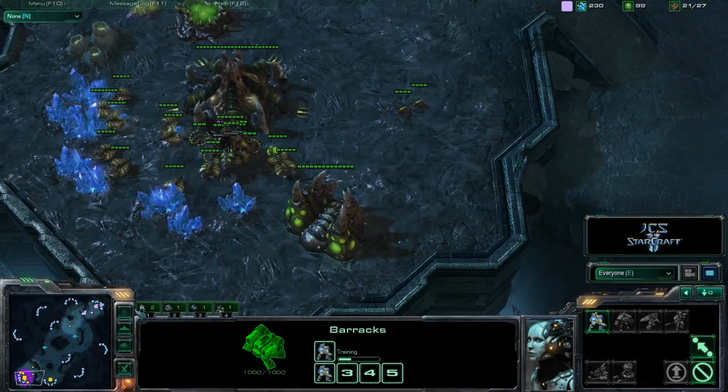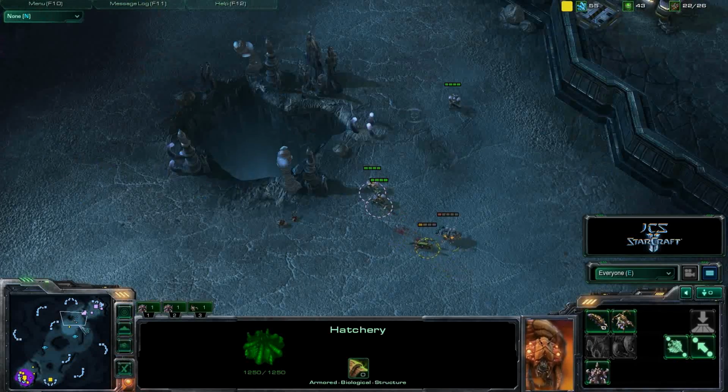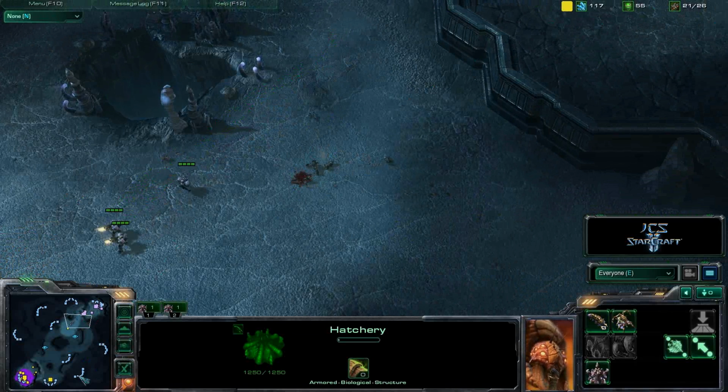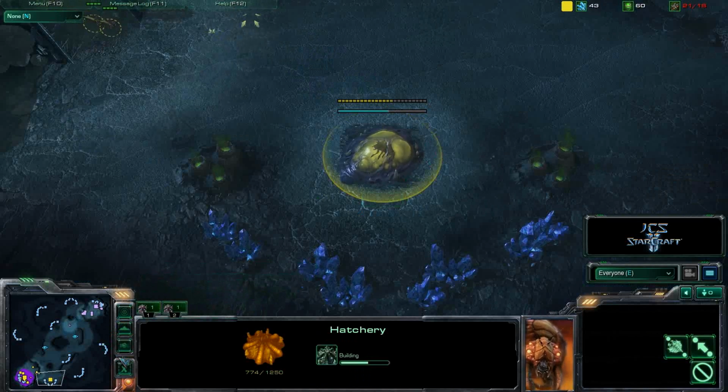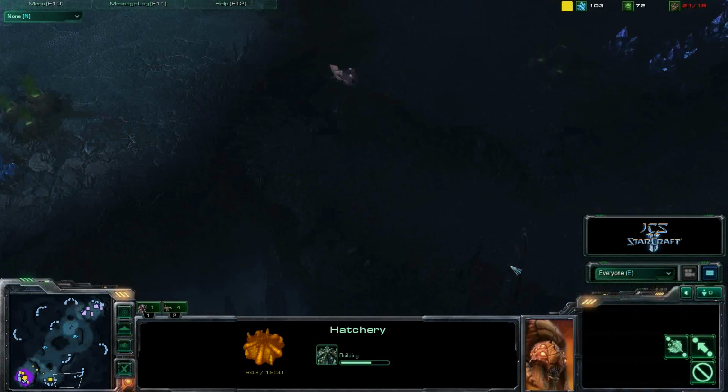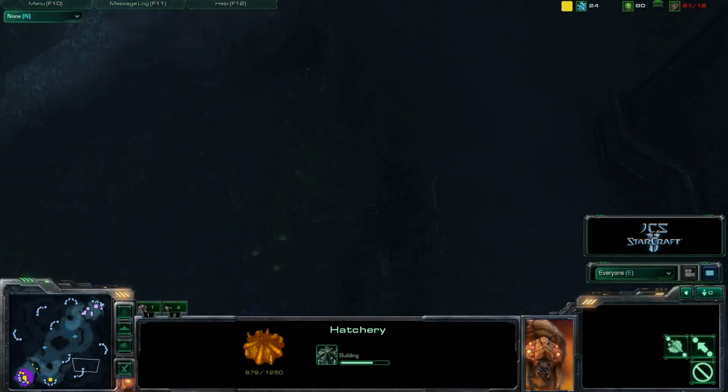So, and this map, the xel'naga caverns, I actually saw I think it was a friendly match between the Little One and Mardro. I think it was Mardro. On this map where Little One was playing as Terran. This map's pretty interesting because you have this high grass area that blocks this ramp, which isn't blocked by anything.